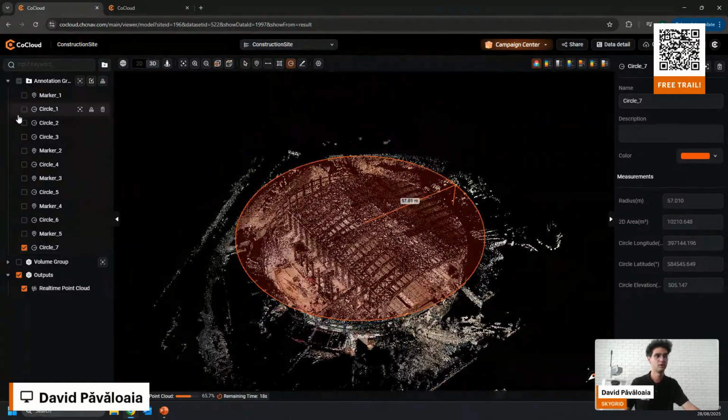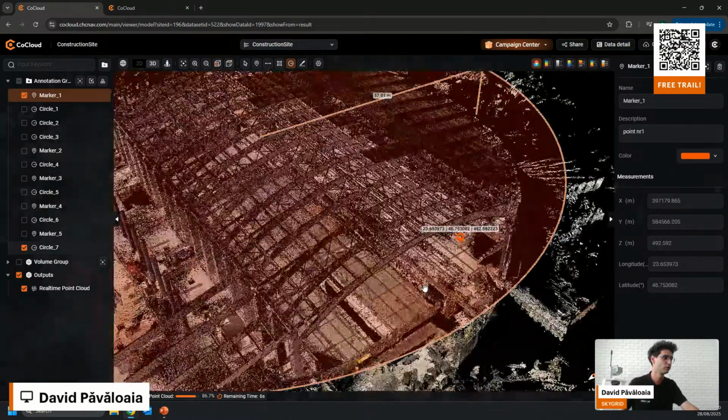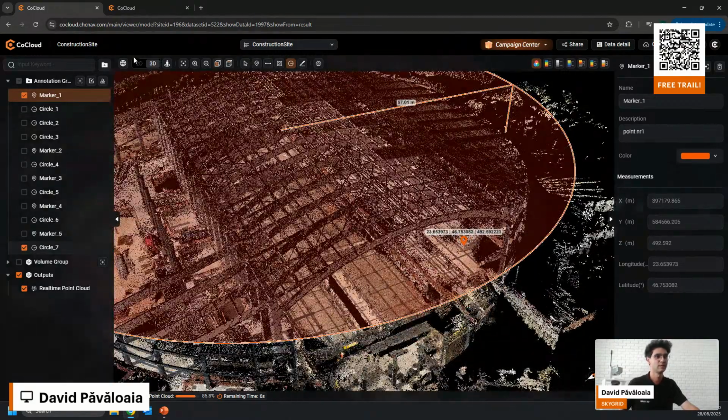Here on the left part of the interface, we have some annotation where we can see some information that we already checked. For example, here we have the data viewing tools such as 2D, 3D, also the first-person camera mode, which helps us to do those kind of camera roams between our point clouds. The focus, zoom in, zoom out, front view, top view, and so on. Our main tool for viewing, and also some markers.